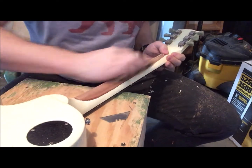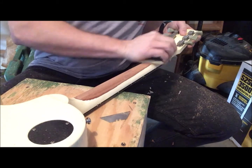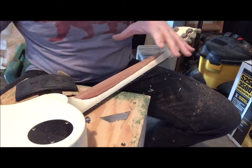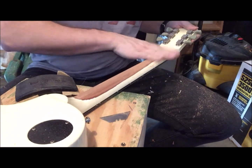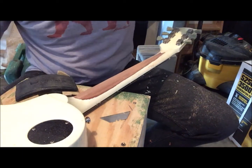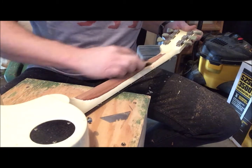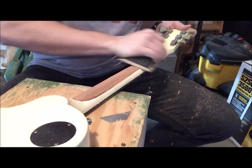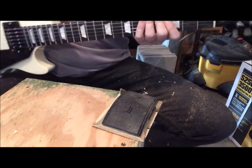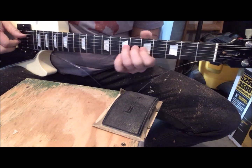At this point, we have taken really more paint than wood off of the mat. Another thing to note too, if I weren't planning on doing some painting on this guitar, I would mask this off. I would mask off these areas, but I'm painting the guitar anyway, so I'm not too terribly concerned. All right, now I'm just going to grab it. Well, that's already feeling quite a bit better.